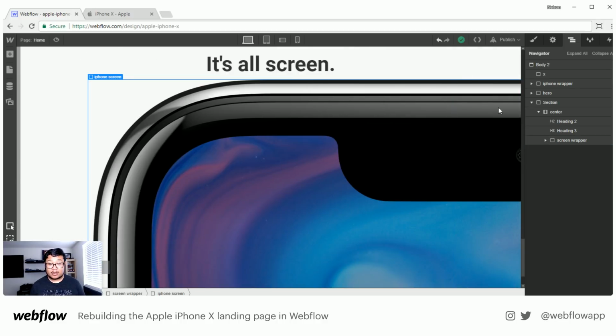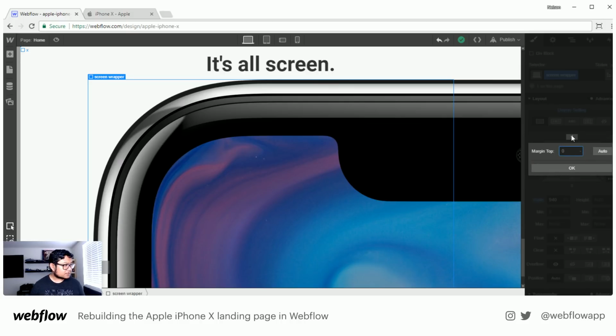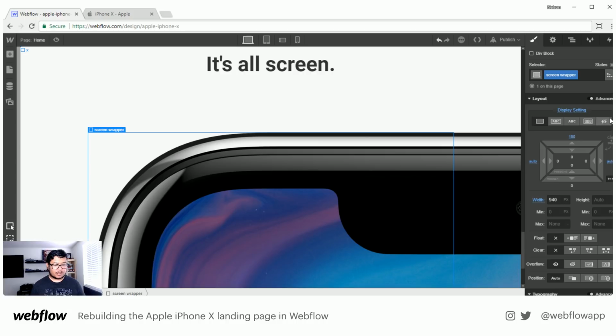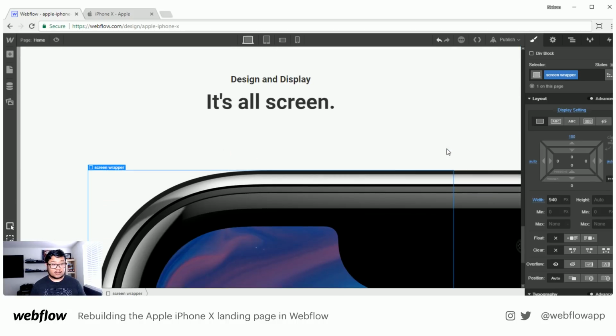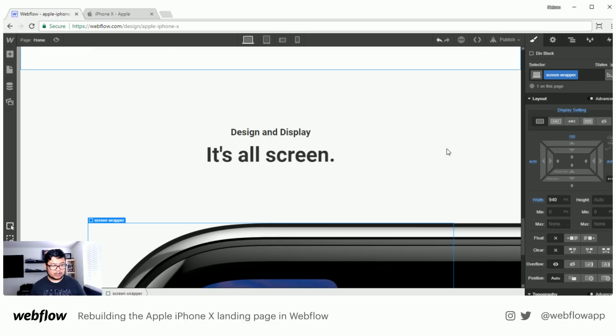We'll keep going. Let's put some space at the top. How much space do we got? Probably like 300? Yeah, there you go. Design, it's all screen. Yeah, something like that.